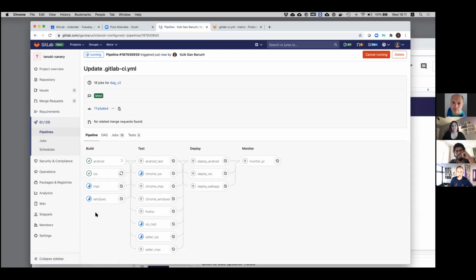This makes the pipeline more efficient, meaning the overall pipeline execution time will be shorter because we're running in parallel. We don't need this to start only when these jobs, which can be long jobs, complete. It doesn't need to wait. It can start in parallel. We always add features that make the work and the pipeline more efficient.